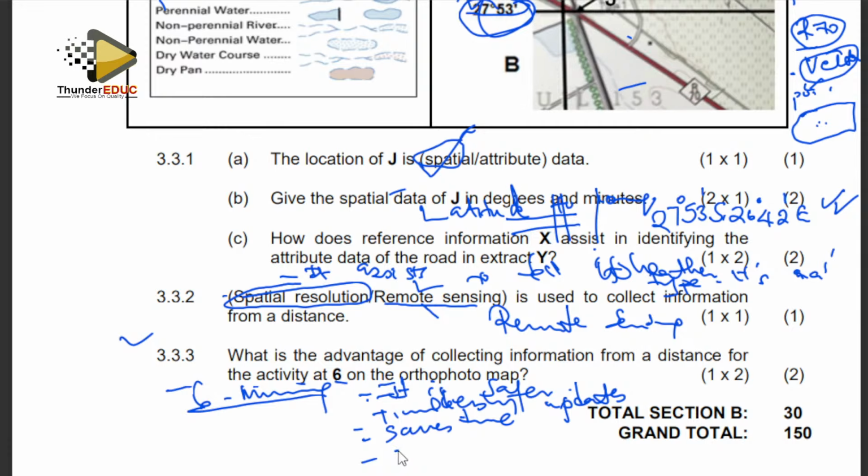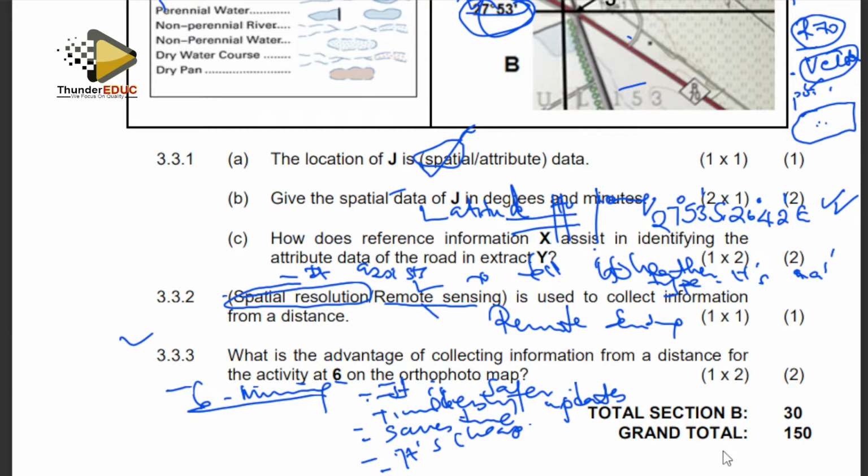Another way is that it is cheap. You see the advantages. It is cheap, but they only want one reason. It saves time. It is cheap. You don't need to waste time to travel. Remember that gone are the days when our parents sent us to walk a distance to take the information. These days you have got phones, you have got internet, you can get information about any country from miles and miles away without being there. So it is important. It saves time, and it is cheaper.